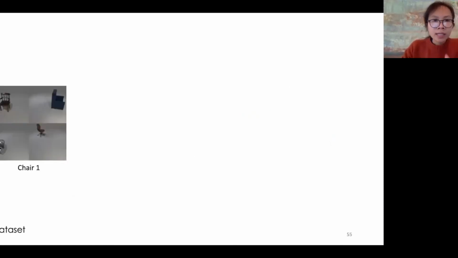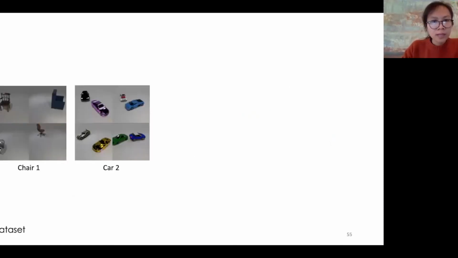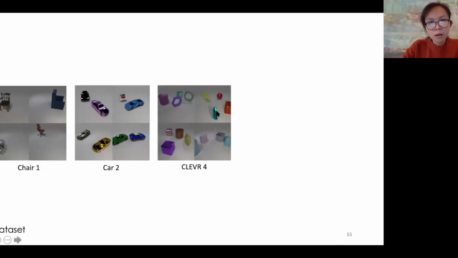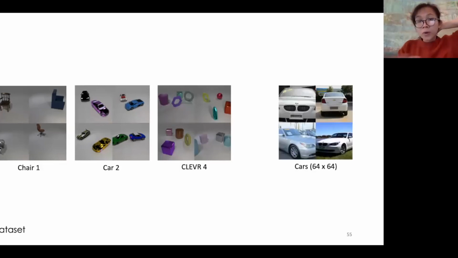We tested on multiple datasets with a varying number of objects from one to four. And we also finally tested on the real car dataset, which has a lot of cluttered background. For this real dataset, it's always challenging to do any kind of object detection because you have all the texture going on. It's really hard to crop out which pixels belong to the objects and things like that. So that's why we really want to test our method on this. It's again the gold standard for us for the method to work on the real cluttered dataset.